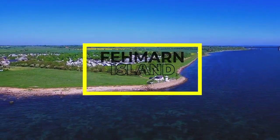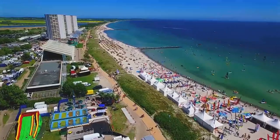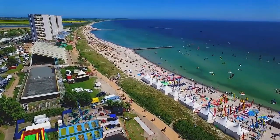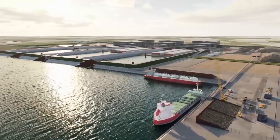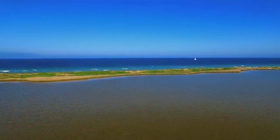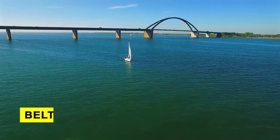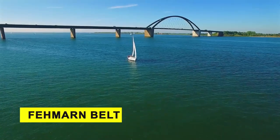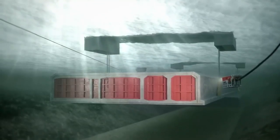This is the German island of Fehmarn. Amidst its breathtaking natural beauty of endless beaches, lakes, and majestic cliffs, an incredibly large infrastructure project is unfolding — one that will forever change the face of Europe. The island is separated from neighboring Denmark's southern coast by a 20-kilometer stretch of water known as the Fehmarn Belt, and that's where this megaproject is taking shape: a $7.5 billion tunnel connecting the two countries.